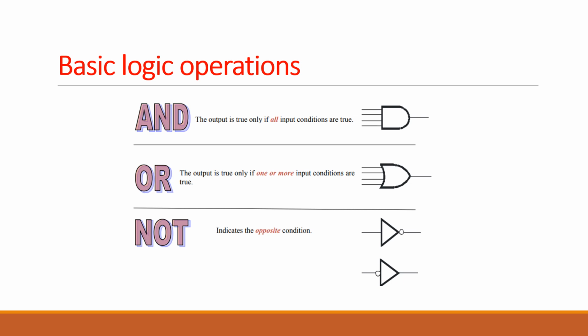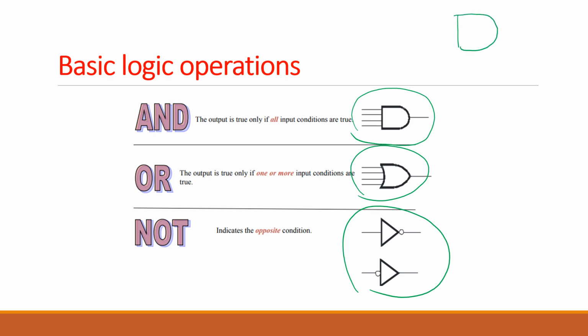For the AND gate, if you see the AND gate symbol, it looks like this. By looking at the symbol, you should be able to identify which one is which. Do you see the differences here? AND always has a curve like this. OR has two curves like this, and the NOT is a triangle with a knot. NOT has two symbols. Any symbol is okay for NOT.